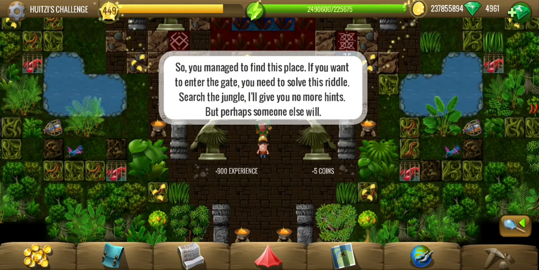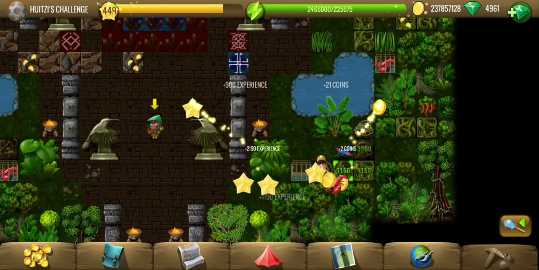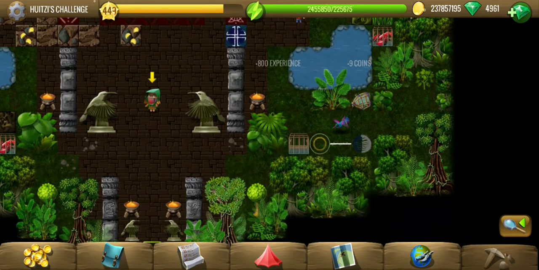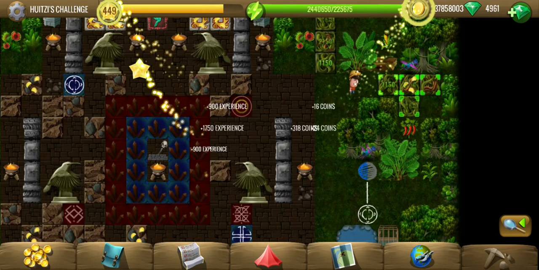Solve the riddle, search the jungle, and looks like somebody else is going to give us hints. So let's search through the jungle while still looking for that somebody else. Interestingly, we have a stone here, but it does not show any solution. Maybe it does. That is not something to place a stone on. That mark itself might be the solution. Okay, let's continue searching through the jungle.